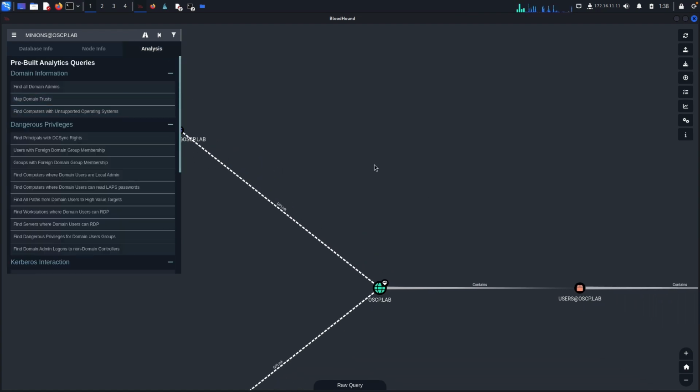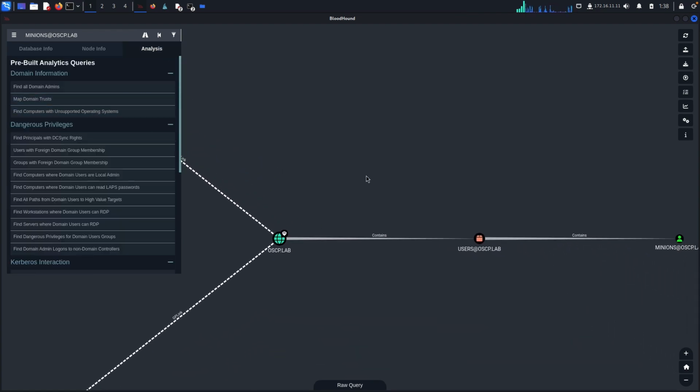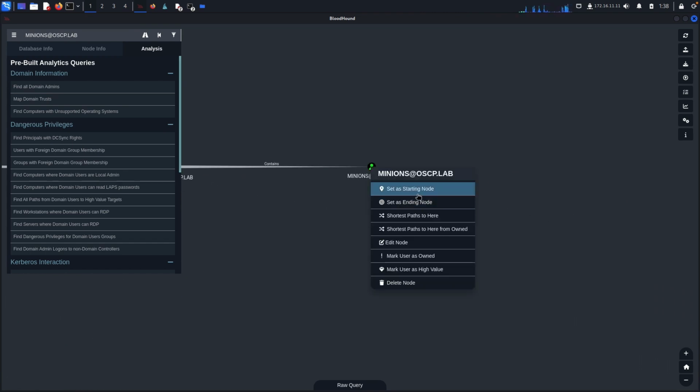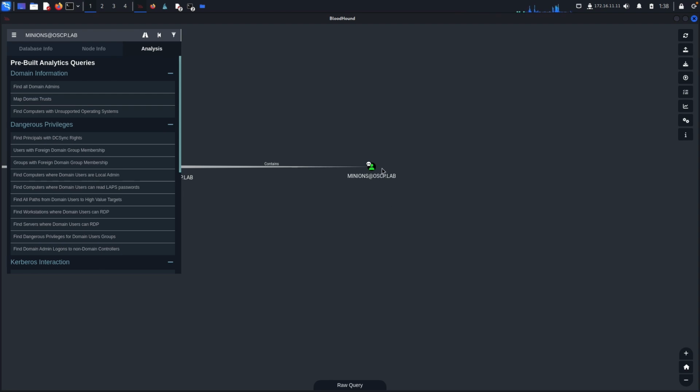But to get more to the point of, well, what do we want to do? I want to go over here to minions. I'm going to right click minions and say mark user as owned, because we own that. From there, one of the first things I'll do, and I'll do that for all of the accounts, all the domain accounts that we have access or credentials to.